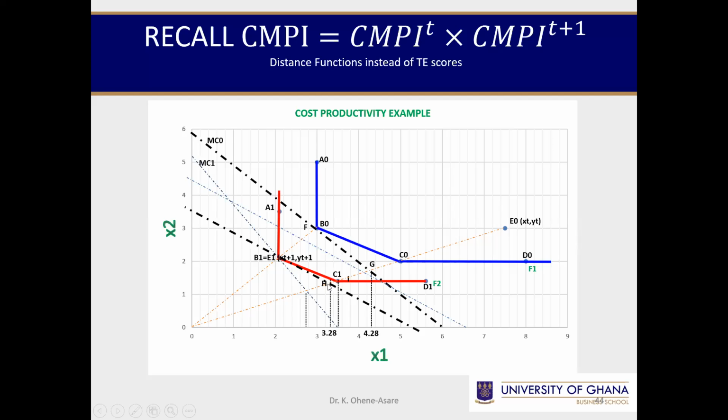Now, one of the things you must know about me is that I'm the kind of person who is very detailed so that you see what is happening. It's not just picking things. You have to see behind the scenes what is really happening. So it is going to be OE0 over OH. Why did I put OH there? I put an H there because I'm expecting something to happen there. So when you are creating your own hypothetical data, you have to know where you are going to put what. Otherwise you have to trace it downwards.